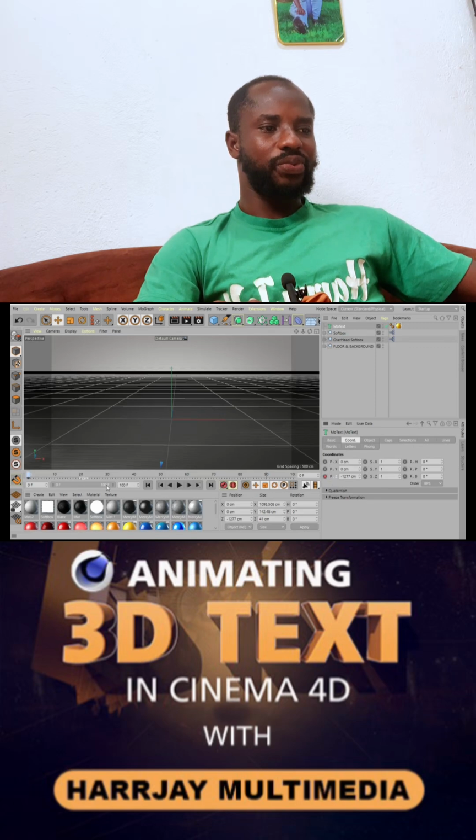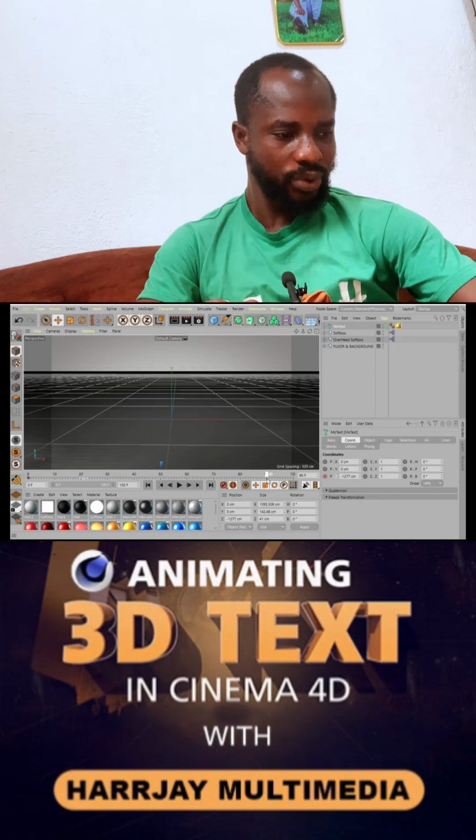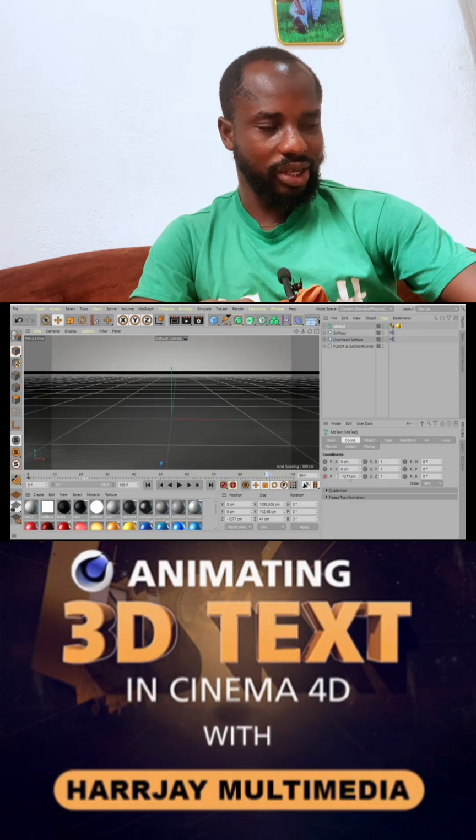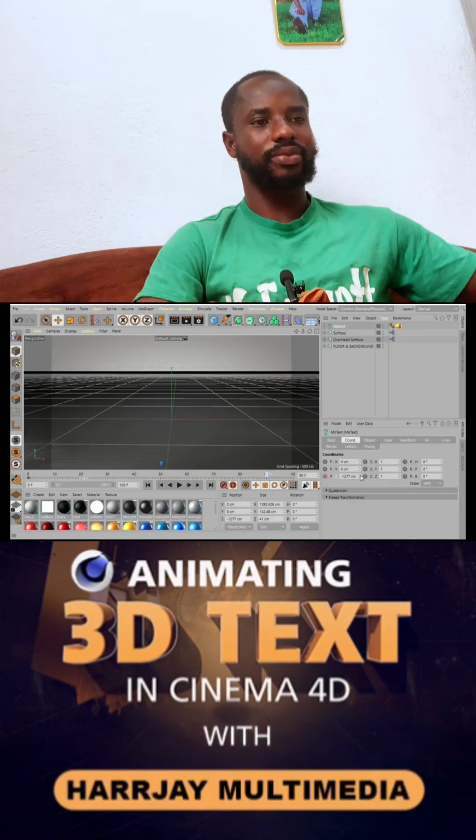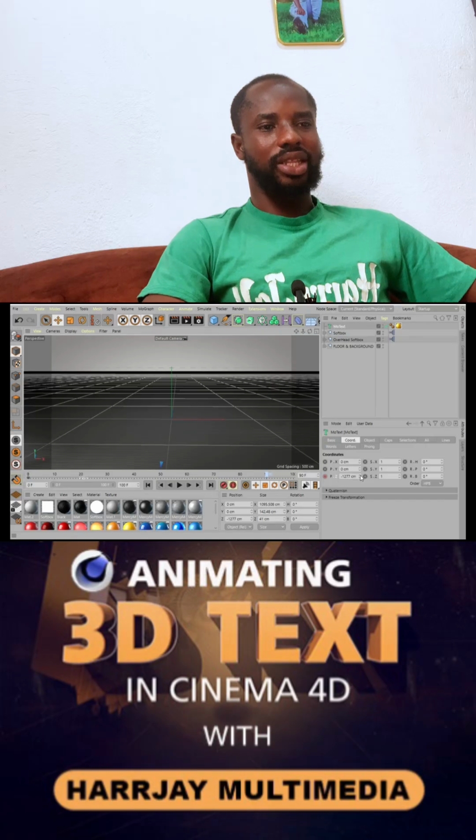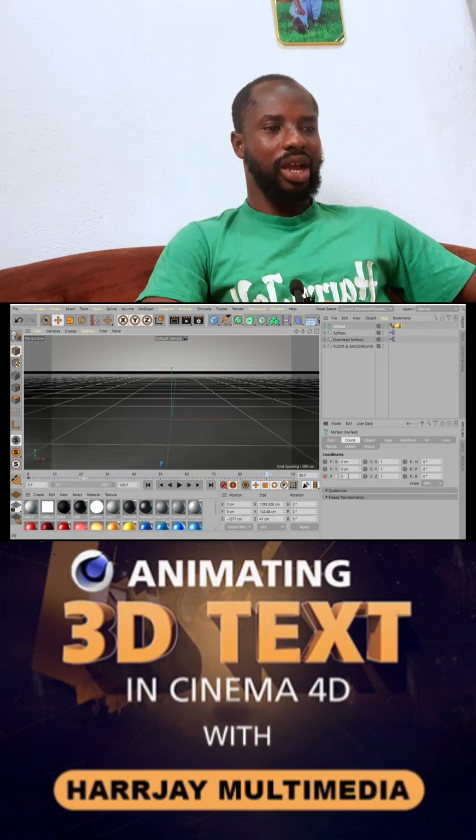Then I can move again the Z axis position to, say, 0, because 0 is the initial position. So as you can see, the text has come back to where it was. Then I'll click on the record icon again.